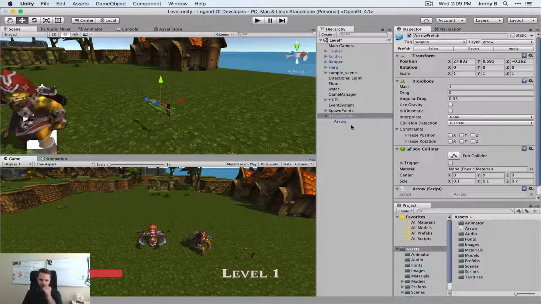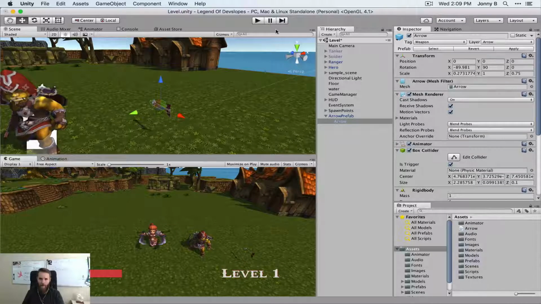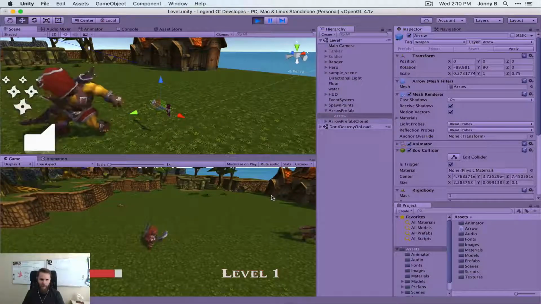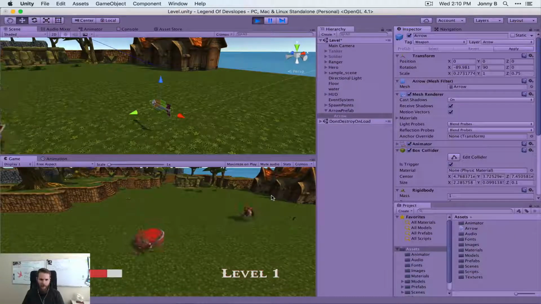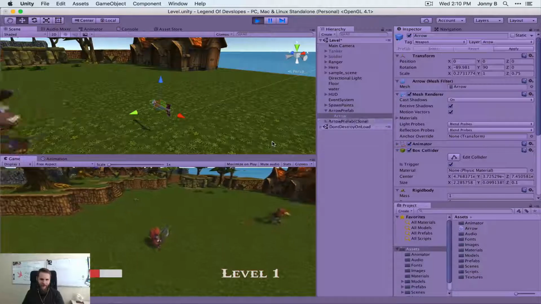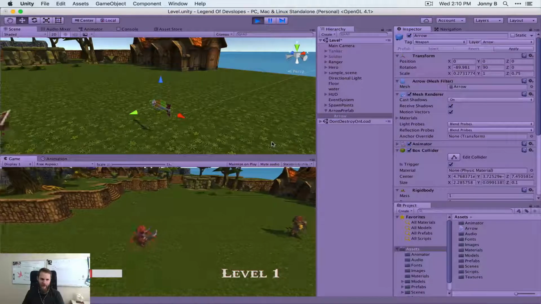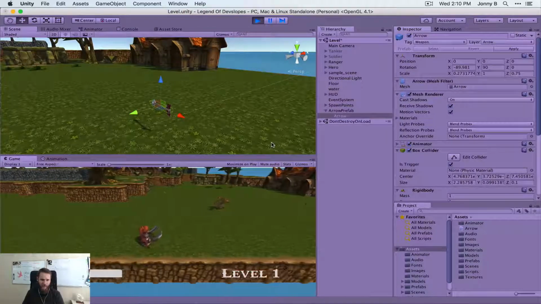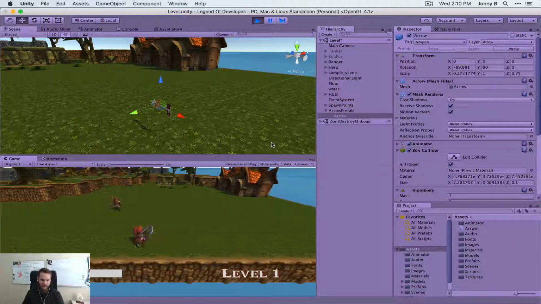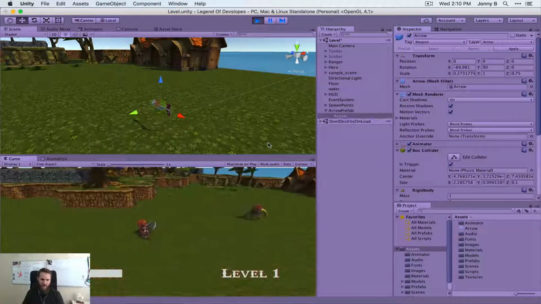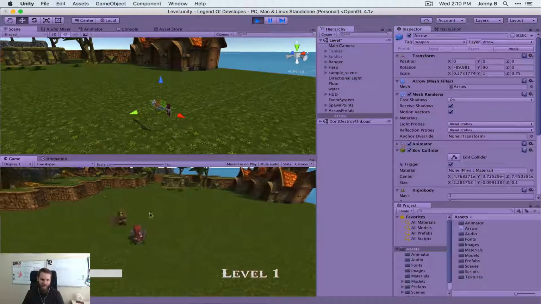Okay, I think I made a change in the arrow prefab without applying the change, so I'm going to press apply, and then press play again and see if that fixes it. Okay, there we go. Awesome. All right, so our ranger is shooting at us. We take the hit. It destroys the game object when it hits us, or so you can see down here, when it misses us and hits the collider wall, then it is also destroyed. And so that is just what we want. All right, so this looks great.